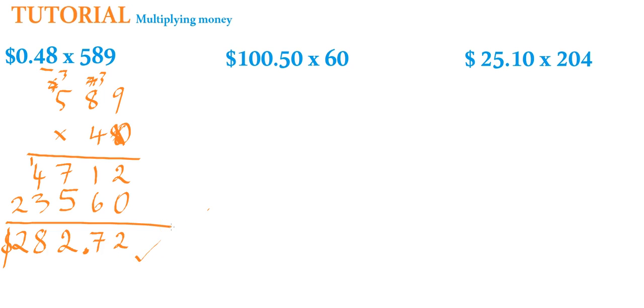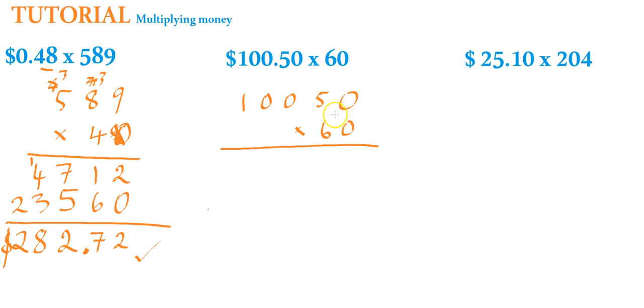If we have a look over the next one, it just becomes a bit longer, that's all. 1, 0, 0, 5, 0. And you multiply that by 60. Okay, so there are some shortcuts, but I'm going to do it the long way all the time, just because this way works all the time. You don't need to remember anything special.